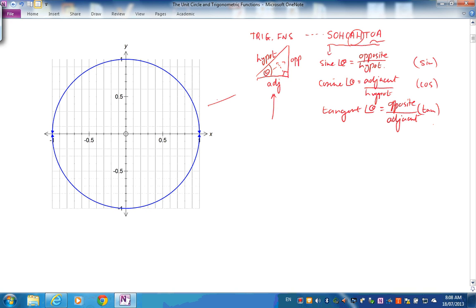So can we come across to this unit circle? See, it's 1 unit here as before. I've got some other scales in there, 0.5s and stuff. And what I'd like to do is to just put this right-angled triangle idea into the circle. So I'm going to draw an angle of 30 degrees here. So we'll just draw this across now. See if we can do it reasonably accurately across there. And then we come down here and complete it and make that 90.